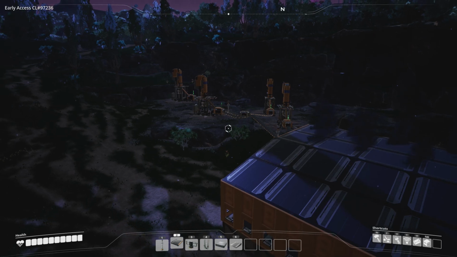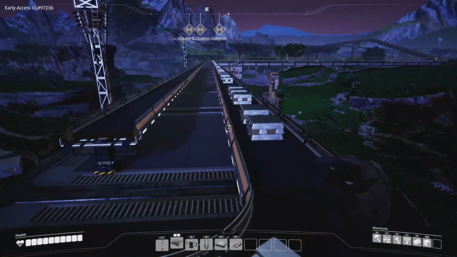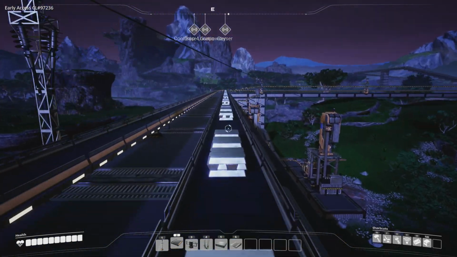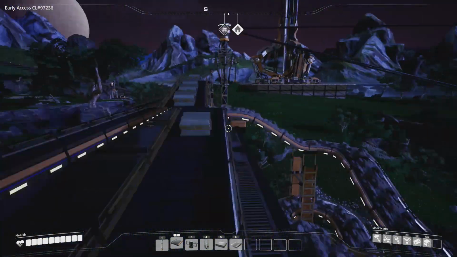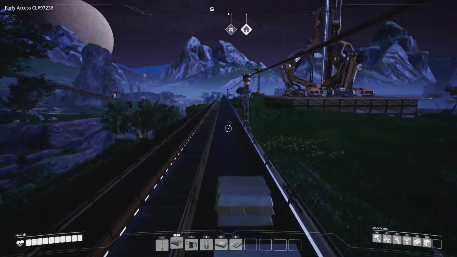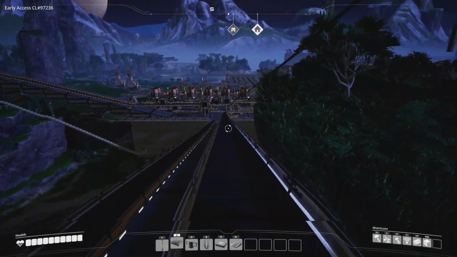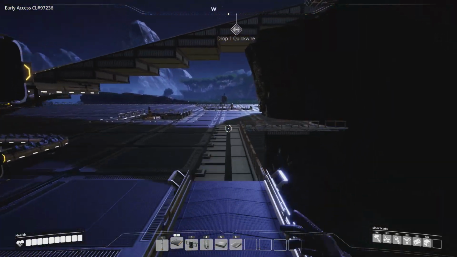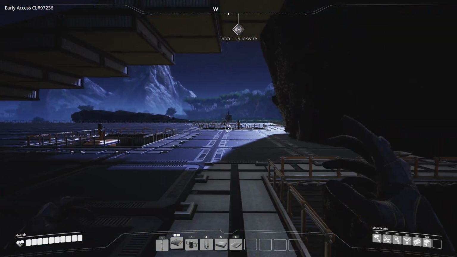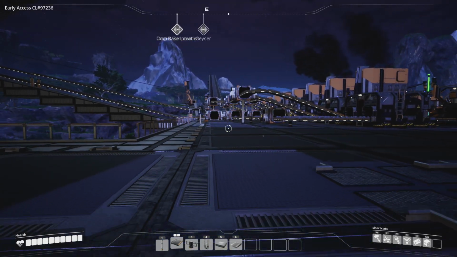As you can see on the top, we have this conveyor lift, and when we go back to base, I extended the bridge here a little bit. So these iron ingots on the first Mark 3 belts will come down here and down here, and continue this way to our motor production. So see you there.